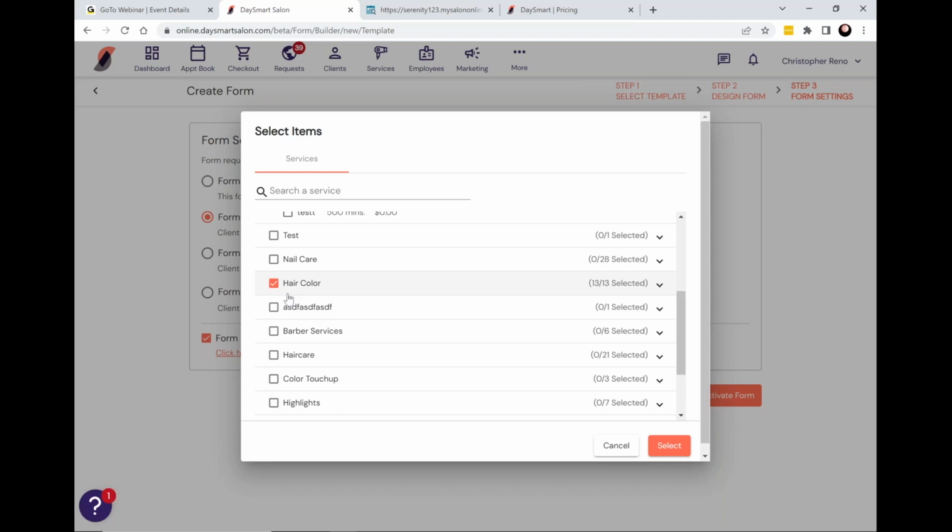Then the whole idea with the form being designed and with these parameters set right here is that now going forward, just by you booking appointments, our system will know whether or not that client needs to complete one of your forms. It will know which one, and then it will automatically email it or text it to the client. So, they basically have between the time the appointment's booked and the actual day of the appointment to complete that form.